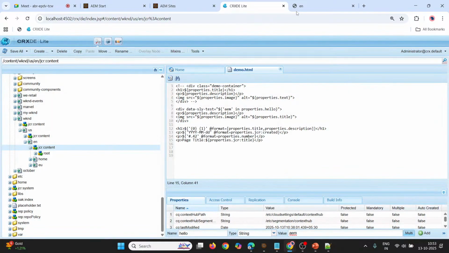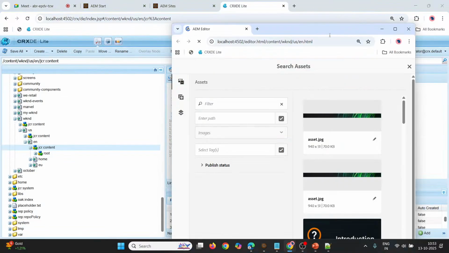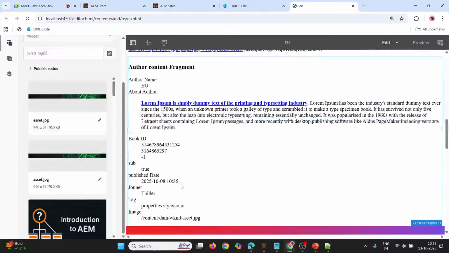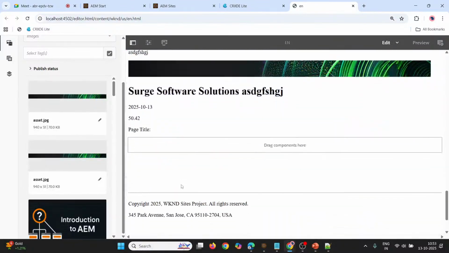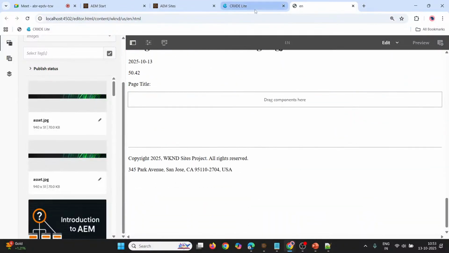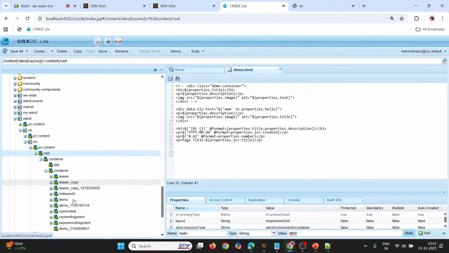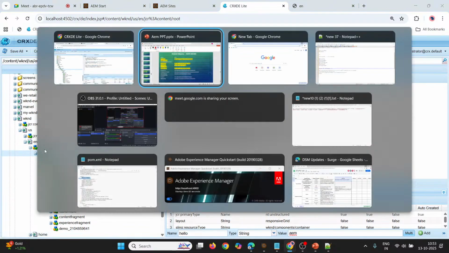Okay, so now it will print the jcr:title on the page. Do you think that because we are using the properties object, it will not print the jcr:title? If you observe here, the page title is being left empty, because with the help of the properties object, I can read the data inside this node. But in order to read the data inside a page node, what object is it creating?